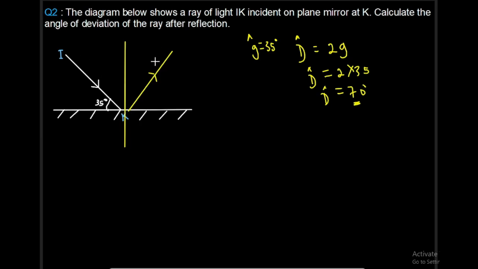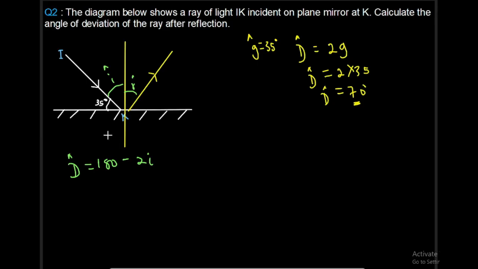Incident ray, reflected ray. Now looking at our question, what will be our angle of incidence? The angle of incidence is the angle formed between the incident ray and the normal to the surface, so we'll label it the angle of incidence. And the angle of reflection is the angle formed between the reflected ray and the normal to the surface, so we also label it. What we need is the angle of deviation. The second equation for the angle of deviation is that the angle of deviation is equal to 180 minus 2 times the angle of incidence. So what's our angle of incidence here?